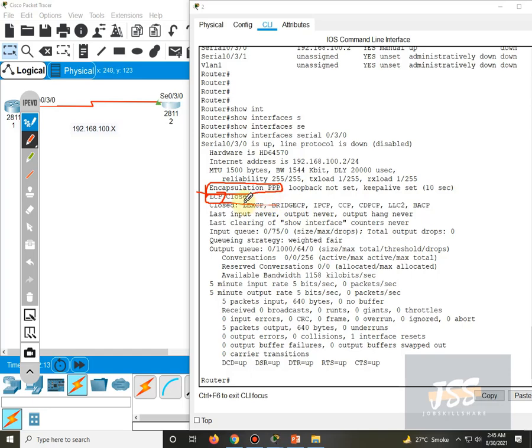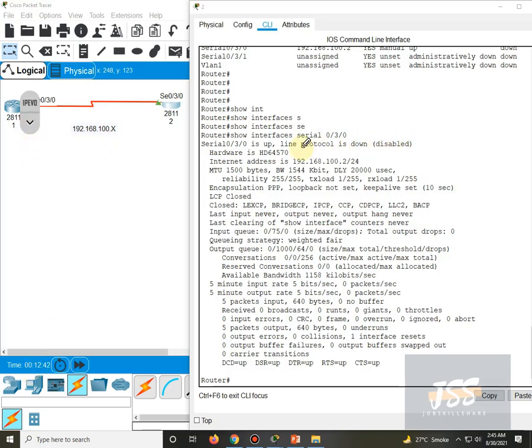It uses some other protocols as well, as you can see here: IPCP, CCP, CDP. It has to do with the Cisco Discovery Protocol, by the way, and we will discuss it in a lot of detail when we hit CCNA. So this is just for the sake of information. As you can see, there are so many things going on. So it means PPP is much more advanced than HDLC. But you can see serial is up, but the line protocol is down or disabled.